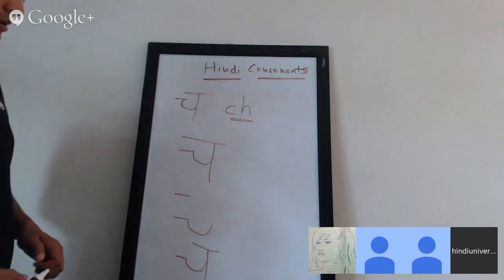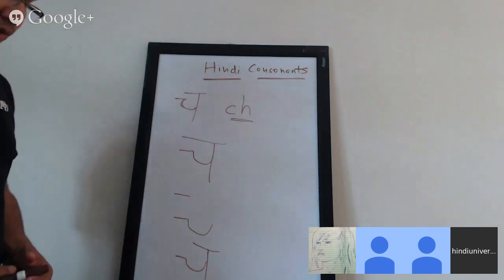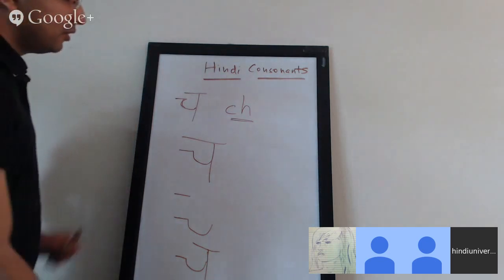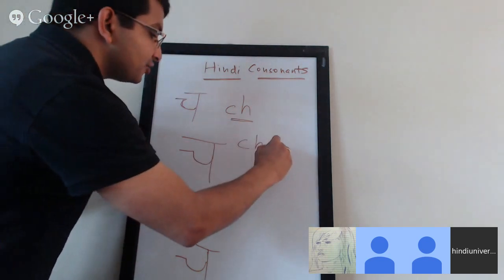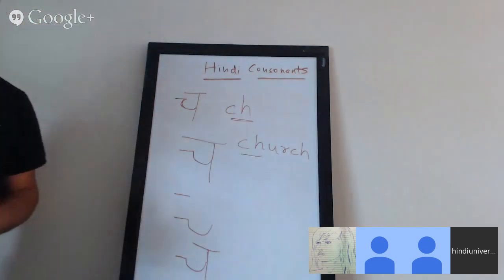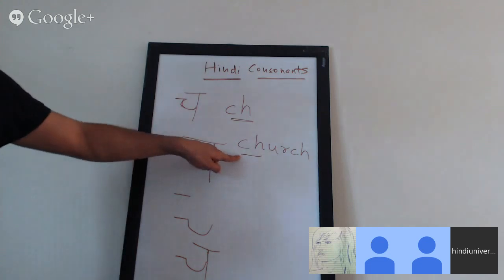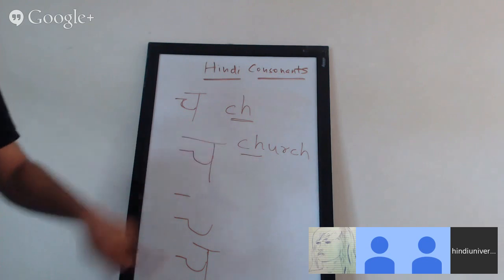What are some of the known words? How can you practice the relevant words here? So I picked up some words, both Hindi and English, which you can hang on to for what the sound will be. So when you say church, the sound is available in English also. Church, church. Again, you will notice that the flat part of your tongue is touching the palate, right?